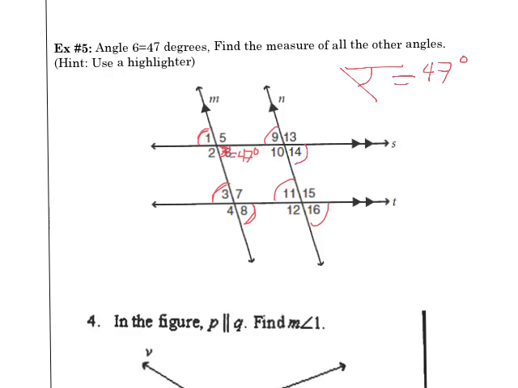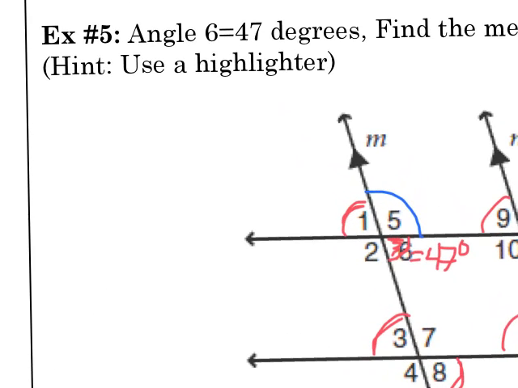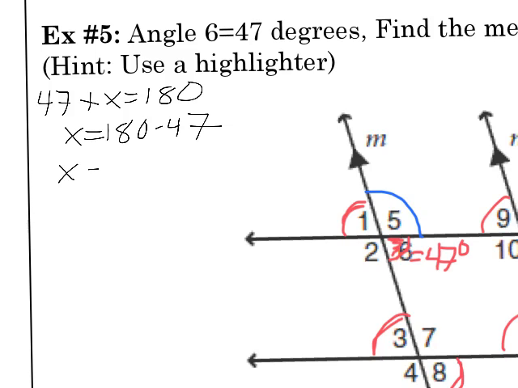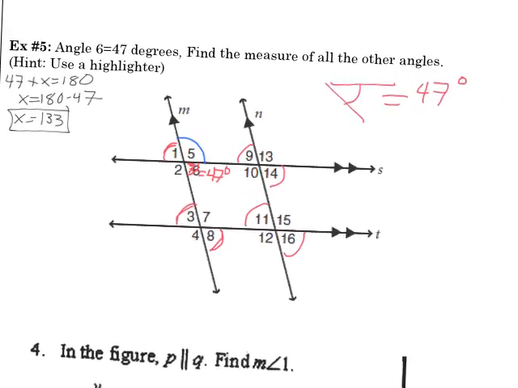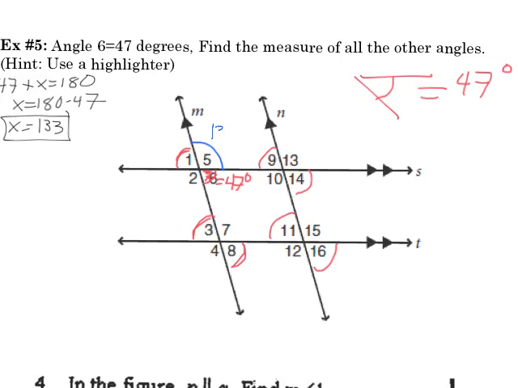They're all the same. Well, now I could go in with a different color highlighter or my blue marker, and I could say, well, that means that this blue angle has to be its supplement, right? Because they're on a straight line. So 47 plus what equals 180? Well, we could do that pretty easily, right? We're really all just asking 47 plus x equals 180. Subtract 47 from both sides, you get 180 minus 47. Well, what is 180 minus 47? It's 133. So the other angle must be 133. So the blue one is 133.